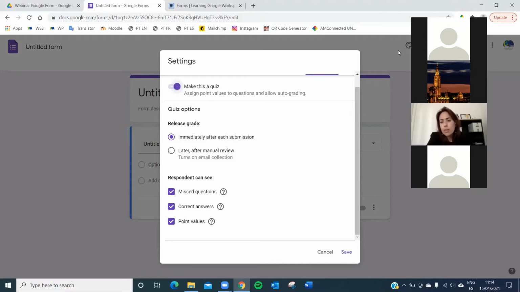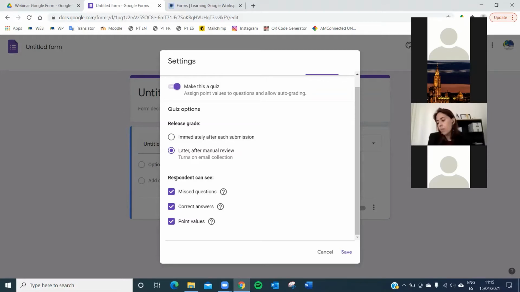But if you are teaching a subject in which the students need to write something and not only A, B, C, 1, 2, 3, you need to check the answers before giving them the feedback and the results. So choose later, after manual review. If not, automatically they will receive the results and you won't have time to check it.